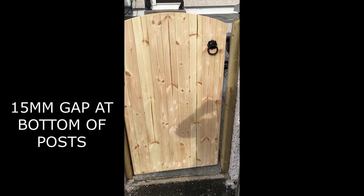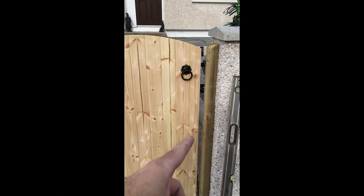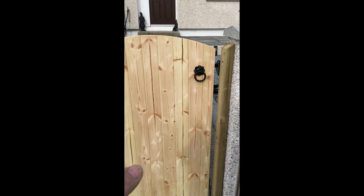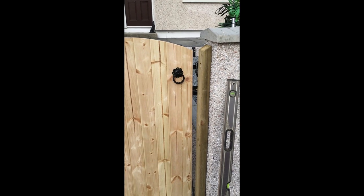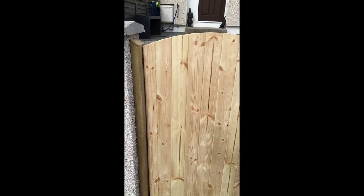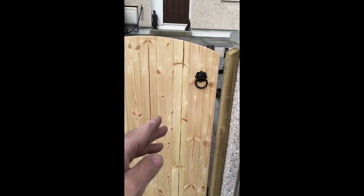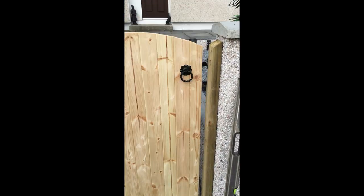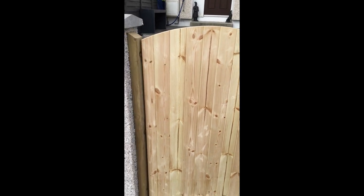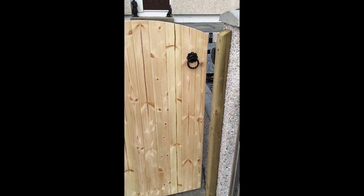Right, it's the gate temporarily in place. We've got the two posts in. The way I measured it, I've left roughly 20 to 30mm gap purposefully, because you want to leave a good 10, 15mm gap either side of the gate, which will be covered anyway when we put the strips down the front, the door jambs, if you like. So I've got this temporarily tacked to the timbers, tight against there. So I'll release the top hinge, get that gap spaced correctly. Then I'll release the bottom hinge and move that over, get it as square as we can, and that's it. Then it's just a case of cutting the strips, putting the strips in, the stoppers, putting the ironmongery on the other side, and that should be it.